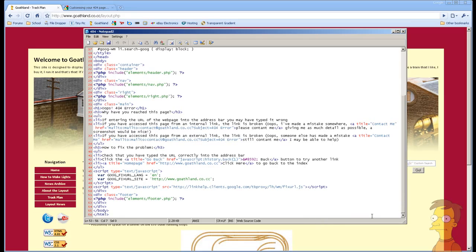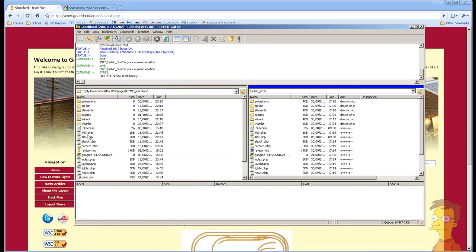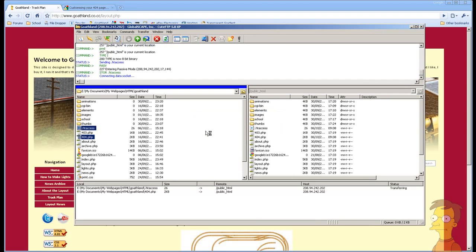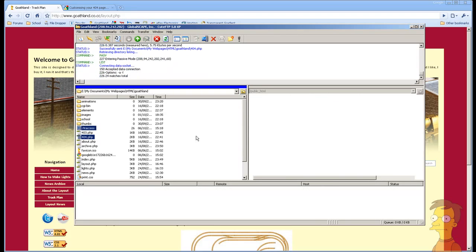So now what we need to do is upload these two files to your website, and also we need to make sure that it's turned on. So to do this, we go into your FTP client. I use Qt FTP. We select the 404 page and also the .htaccess. Simply drag and drop it across, overwrite the two files, because these already exist.